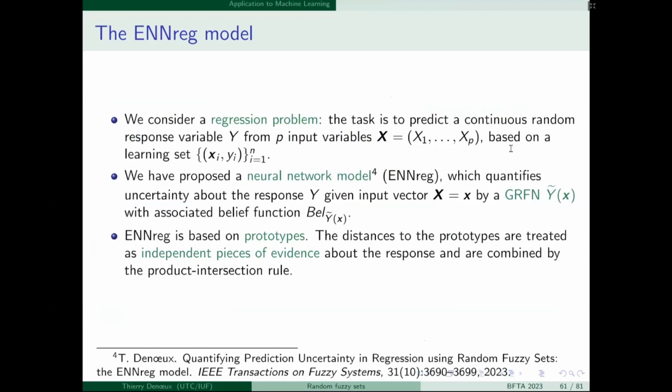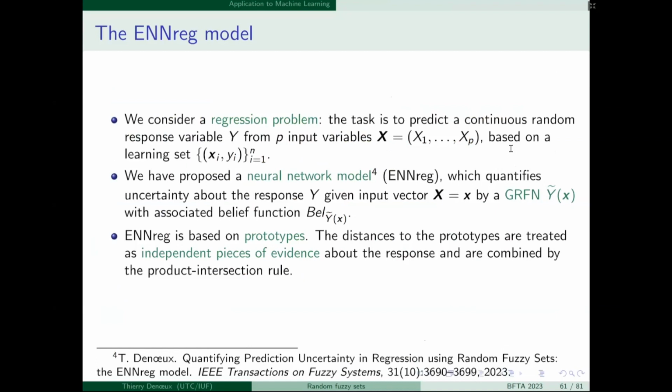So this is your feature space, x1, x2. You have some prototypes with some class. For example, this is class 1, class 2, class 3, and so on. And now you have a new x. You look at the distance to the prototypes, and then each prototype gives you a mass function that you combine by Dempster's rule. This is a little bit the same idea as the evidential KNN rule that Professor Liu recalled yesterday.